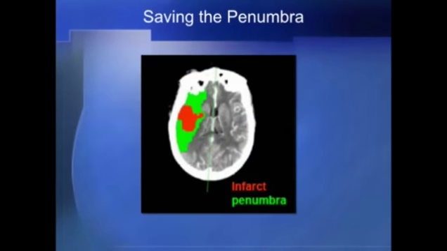When they take the image of the brain, they're looking for two different things. They're looking for the infarct, or the tissue that is permanently damaged by the lack of blood flow. They're also looking for what we call the penumbra. This is an area of salvageable tissue that has been surviving due to collateral circulation.